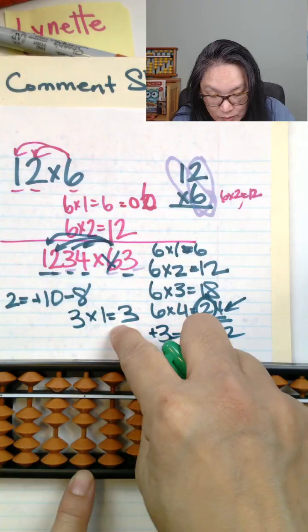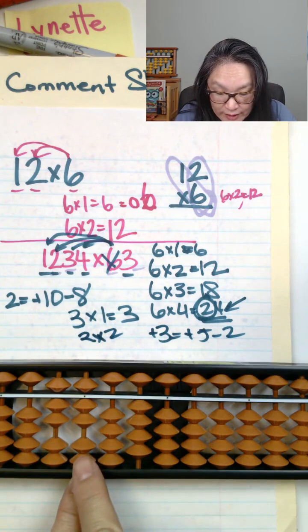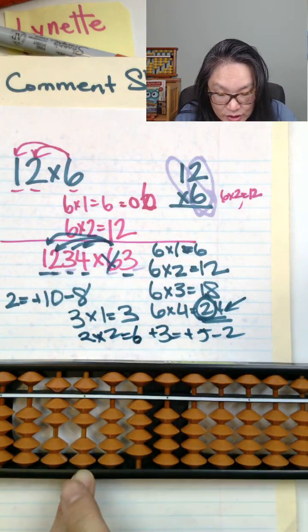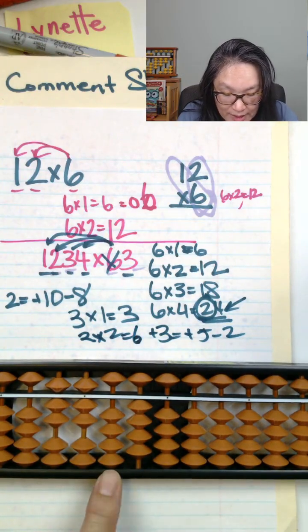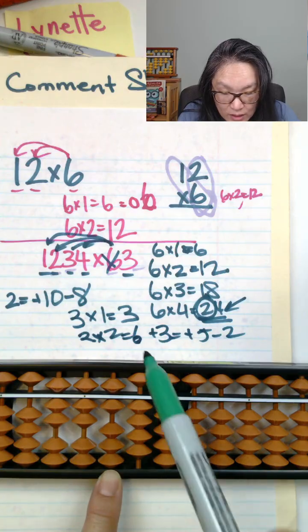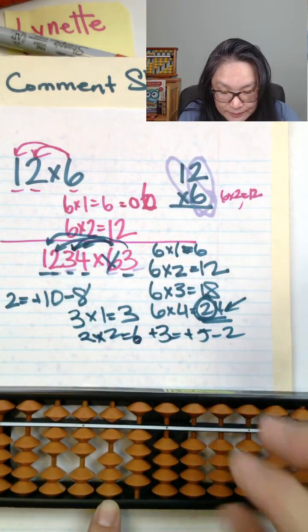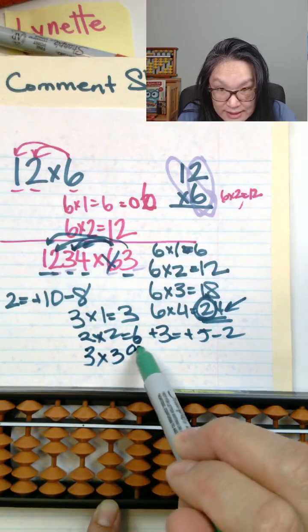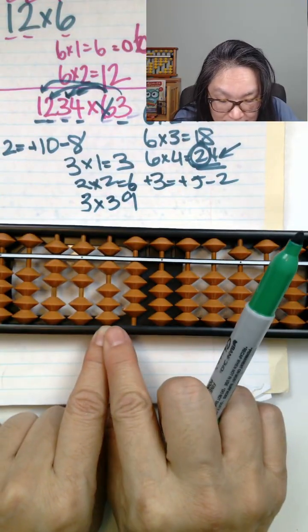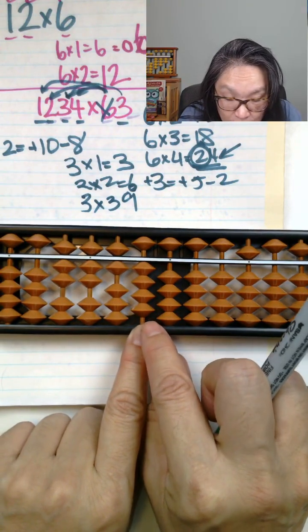So I'm done with 3 times 1. My next one is 3 times 2. I did not move my finger yet. But now I have 3 times 2 is equal to 6. 6 is a single digit. I go back one column and I add 6. Okay? So now, where am I at? I'm at 3 times 3. 3 times 3 is 9. Let me move myself up. Okay, 3 times 3 is 9. 9 is a single digit. I go back one column and I want to add 9 here.